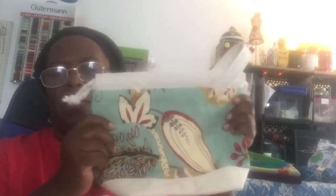Okay. So I have like two of with this fabric so far. I have a lot more that's cut out, but so far it will be two in the Etsy shop, and then there's only three of the red. Now, however, I have one in the red, only one with the handle, the same fabric as the main fabric on there. It's only just this one like this. So that's something that you want.